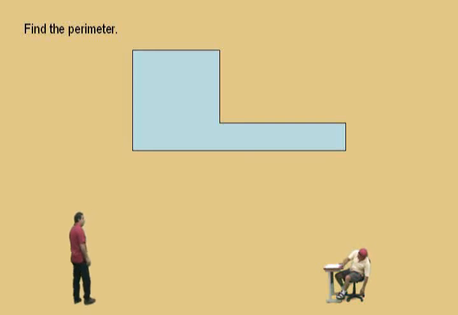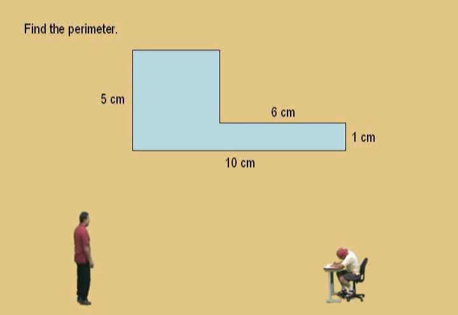Find the perimeter right there. Okay. Now, if you're using the worksheet at home, you will have these sides labeled as such. 5 centimeters there, 10 centimeters there, 1 centimeter there, and that step right there is 6 centimeters. Now, finding the perimeter means we have to sum up all those side lengths of our shape. We got to go 5 plus 10 plus 1 plus 6, but we got to find those missing lengths up there.